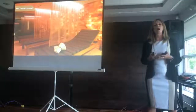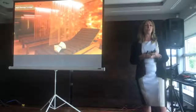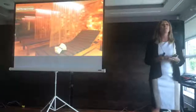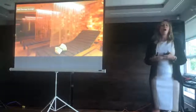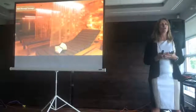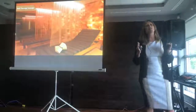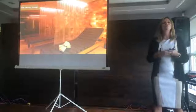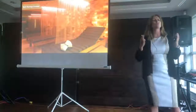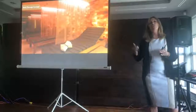There's also something we just added on some of our ships, and it's the salt room. This is a really great feature, because we know that you are coming from very far. Some of you might fly 10 hours, 15 hours, we never know. And when you arrive on the ship, you are very tired. So we have this salt therapy lounge on a few selected ships, where it's a place really to relax. We are giving a 45-minute session that you can use anytime, as many times as you want, while we are sailing. They have a few chairs, and it's a really nice place to just relax, especially the first day or the second day you arrive on board.